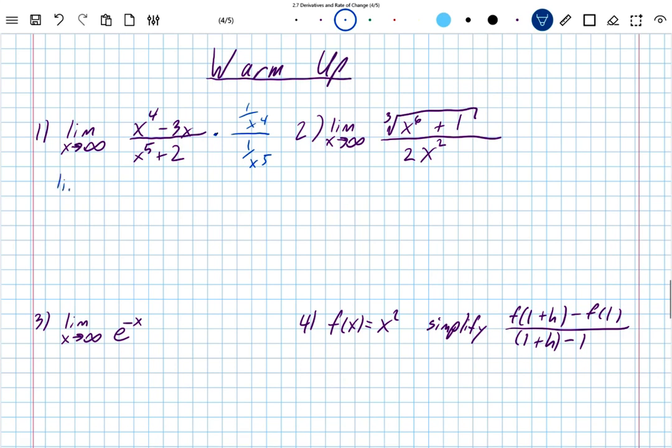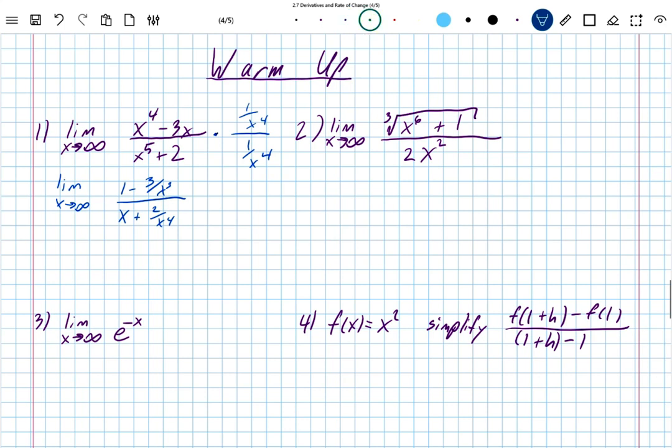We get the limit as x goes to infinity of, dividing this through, I'm going to go faster now. It looks like I get a 1 minus 3 over x cubed all over a, oh my gosh, I made a mistake. I'm going both by 4. All over 1 over, oops, looks like we have an x plus 2 over x to the 4th. There we go.